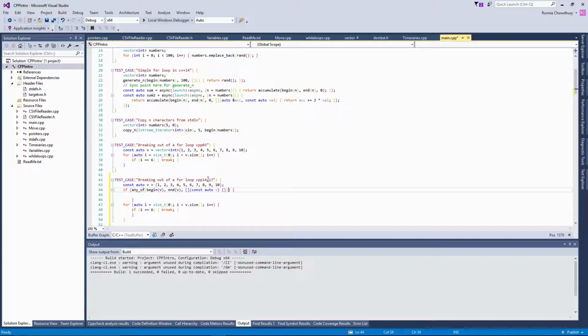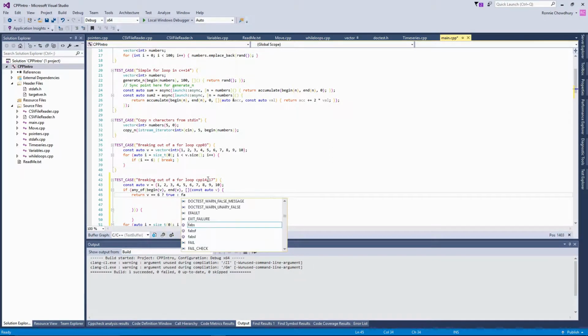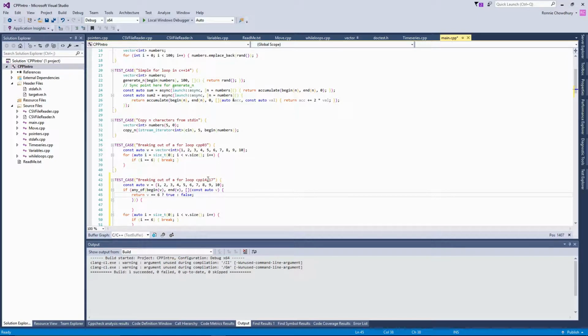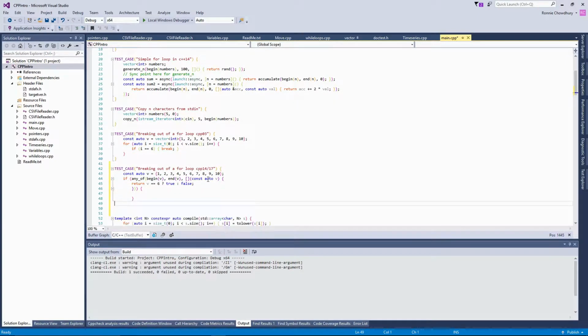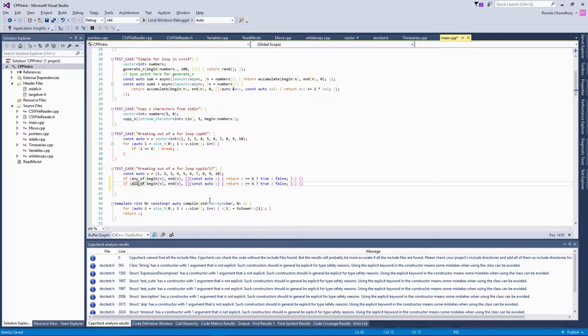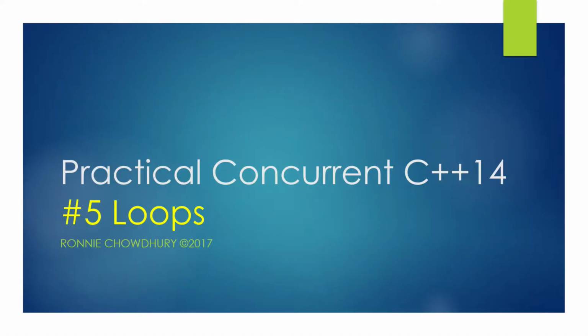If you think about it, this any_of and all_of functions are testing every value in the loop. Immediately you should be thinking, I could be SIMD'ing this because each value is completely independent from the other. You'd also be thinking, I could do a parallel for loop because, again, each value is independent from the other and therefore they could be run in parallel. Both are opportunities that we will explore in a later video.